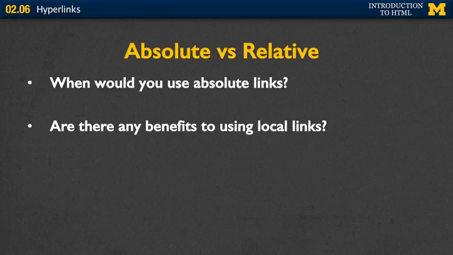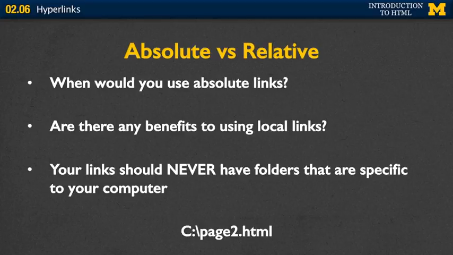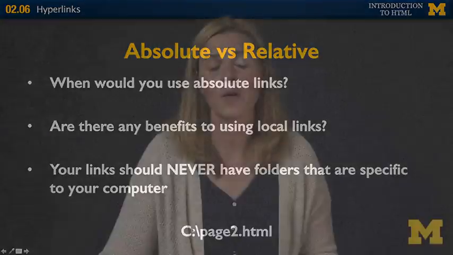Now, one of the things that you need to make sure that you never do is have a link that includes some sort of file structure, we'll call it. So check your links. Make sure that it never says C:\page or my documents page or anything that is very specific to your computer. The reason that you don't want to do that is if you put your page out on the web, if you're done, you've put it up on a server or a hosting and you want other people to click, well, it doesn't make sense that they would be able to access pages that are on your computer. So never ever have a reference that includes something local to your machine.